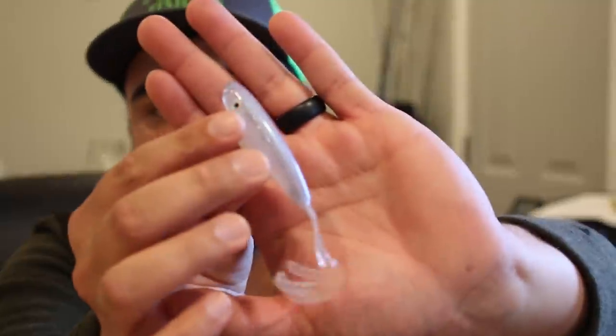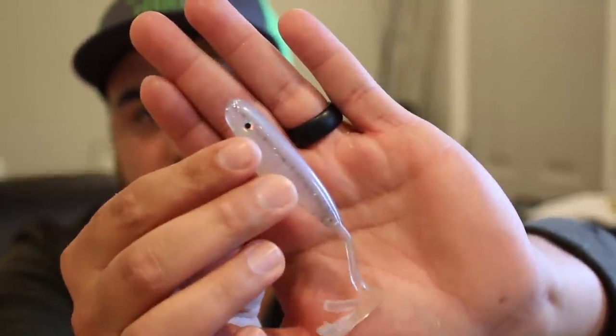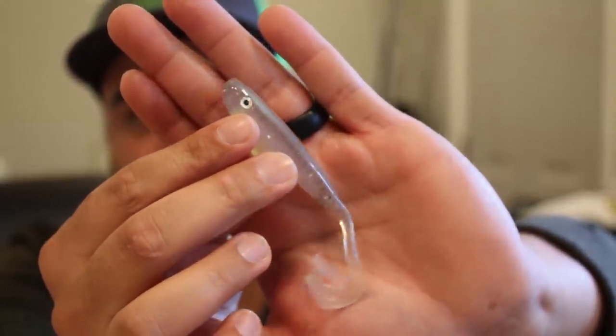Now I'll fish this Keitech style way down towards 40 degrees, even lower than that sometimes. But at a certain point, I'll notice it doesn't kick as much anymore, and I can't really just crawl that thing and get the action that I want. That's when a grub, or this little chicken foot, that's actually a chicken foot grub right there, can be absolute money and get the job done. You see that? No matter how cold it is, even current will just make that tail move, and it really gets those fish to fire.